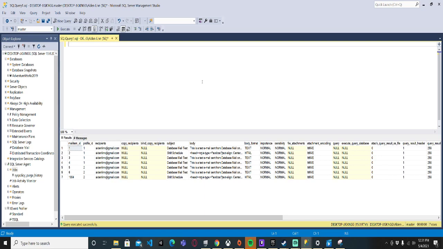Or if I just want to do something as basic as shift bids or shift schedules, this will actually show you how to do that. This is all going to be done via email. So let's go ahead and start.